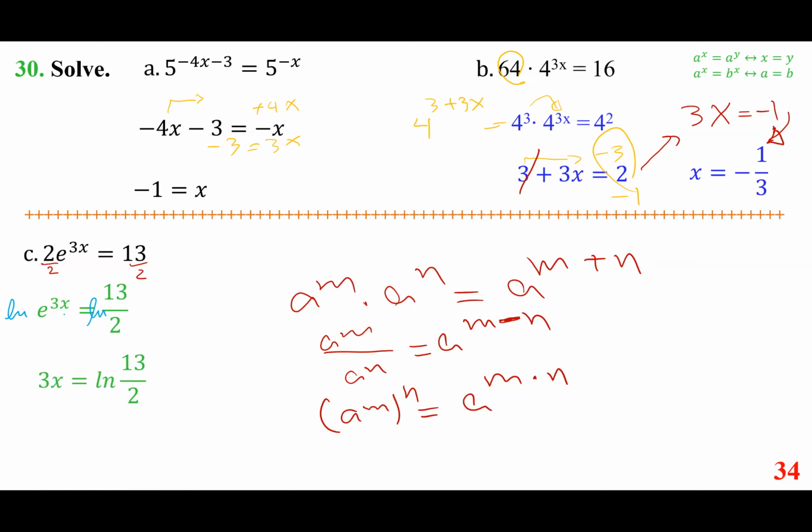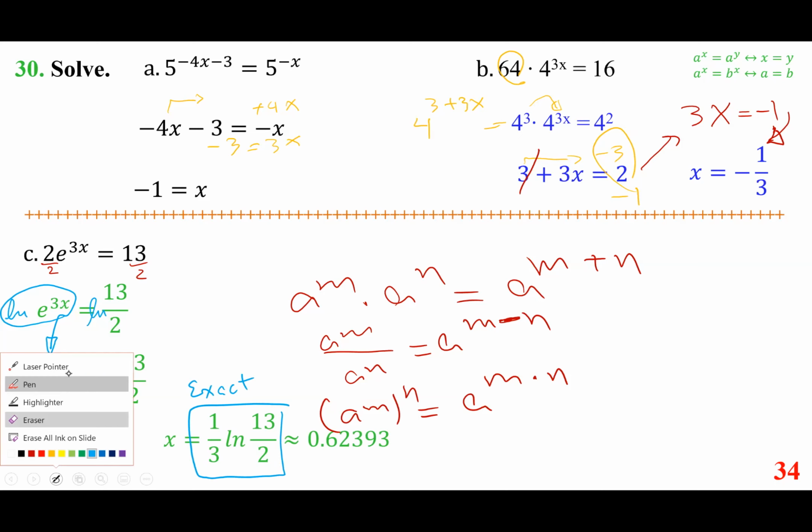So I hope you see, again, this is one of those exponential rules. Ln of e to the power of 3x is 3x. So what is x? Divide the right side by 3, or you can say multiply it by 1/3. It means the same thing. Now, this is the exact answer, everyone.